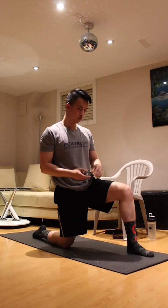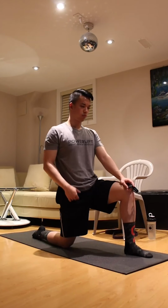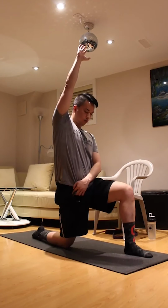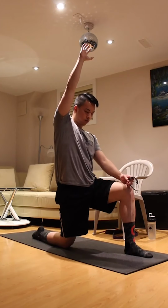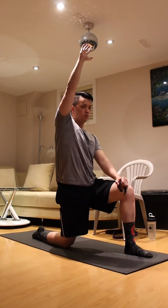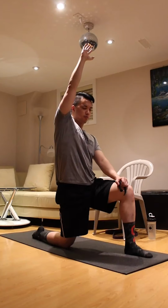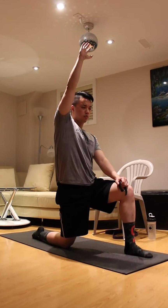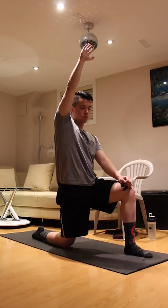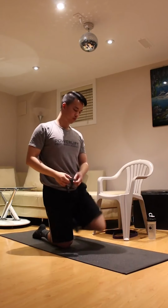Now, in a half-kneeling position with the left leg forward, squeeze the right glute muscles. This will allow for a stretch of the hip flexors. You can also raise the right arm to get a greater stretch of the hip muscles and the upper back. Now, switch sides.